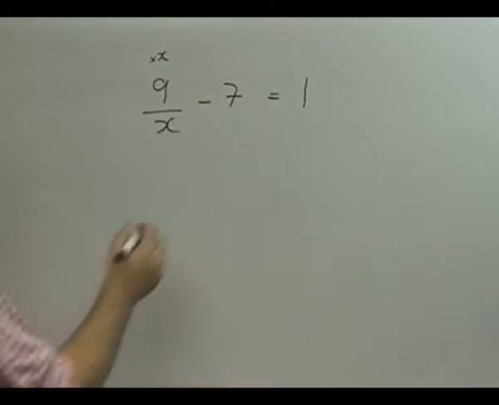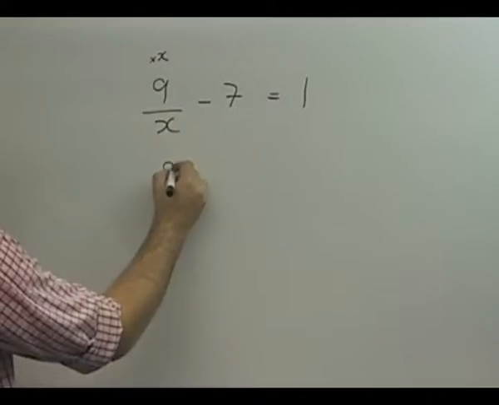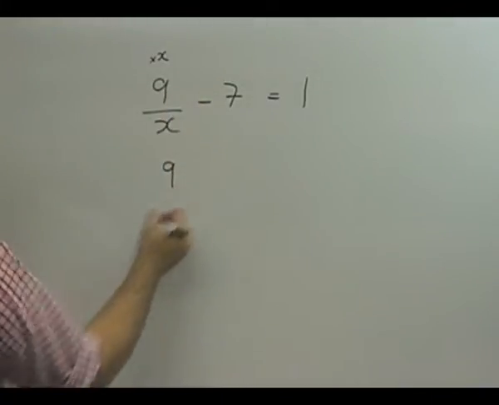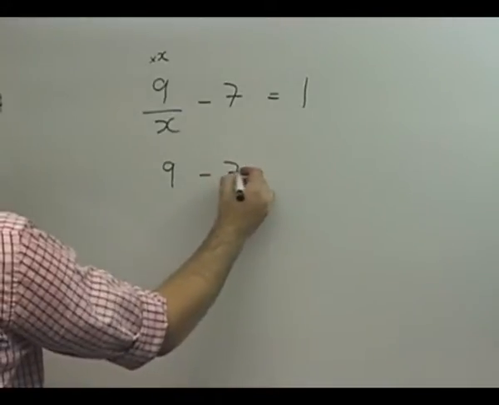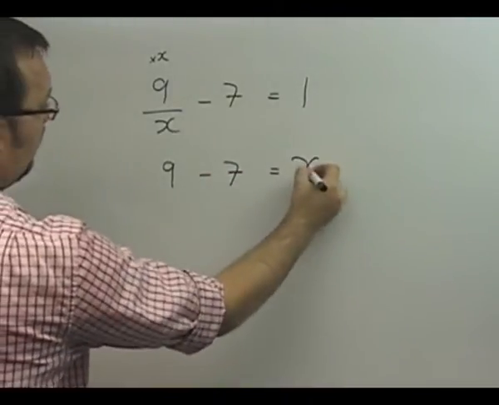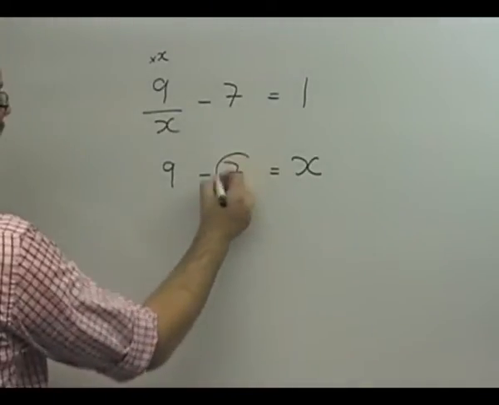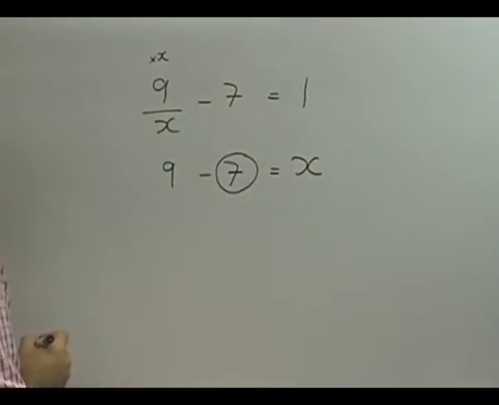The problem is, what a lot of people do is write this. They take this expression here, which they multiply by x, it becomes 9. Then here they write take away 7. They multiply this by x over here. And that is wrong. It is wrong because you haven't multiplied this by x. So I have to get rid of that.